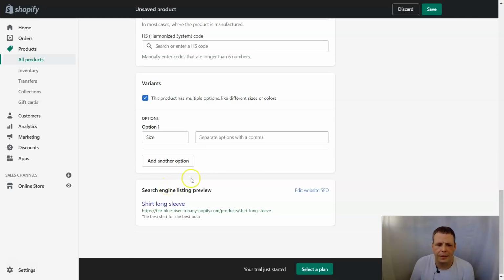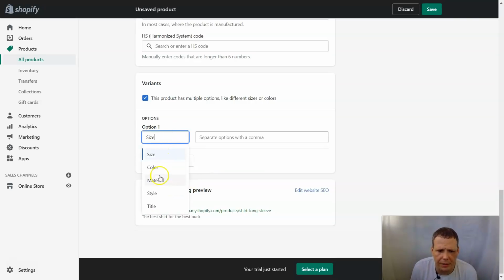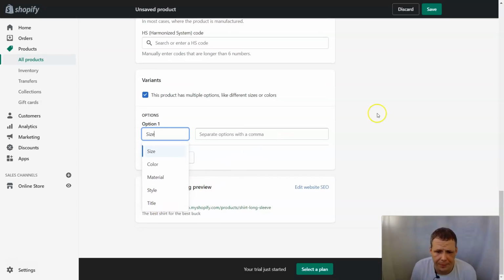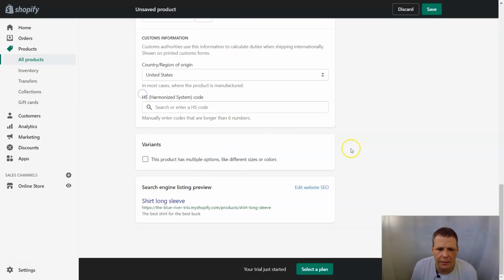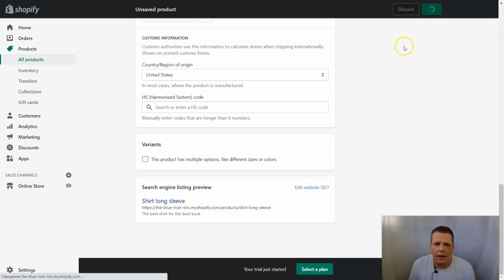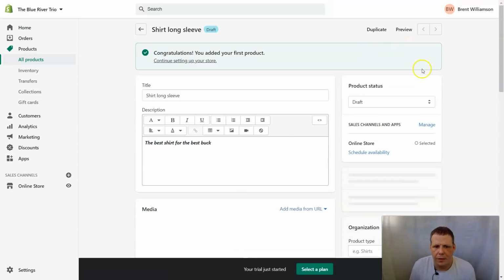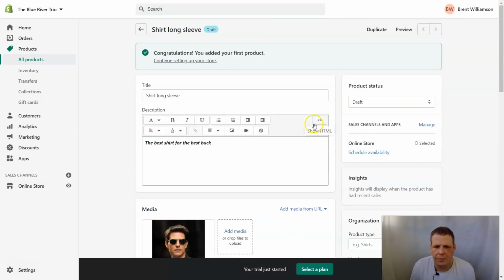size, etc., right? You can see this here, color, size, material, style, and the title. I'm not going to do this now because we did go over this on adding products. We're just doing this now to exactly have some material on our side, right? All right, now we're setting it up. Let it load. All right, and that's our first product.